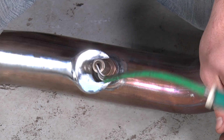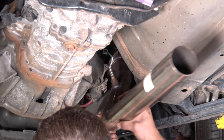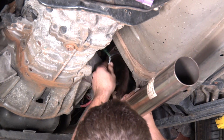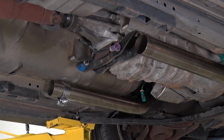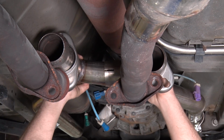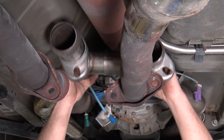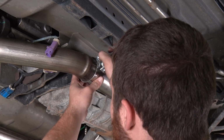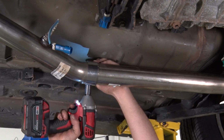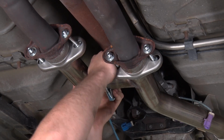The passenger side gasket can be reused if it's not damaged. Otherwise, it may cause an exhaust leak. Install the front legs or downpipes while making sure to install the metal gasket on the solid flange and the sleeve in the driver's side leg. Next up, install the H-Pipe portion and position the ball so that the long legs are on the driver's side and the short leg is on the passenger side. Connect the band clamps and tighten them down to the cat back end. Once both sides are tightened down and everything is torqued, you're good to go.